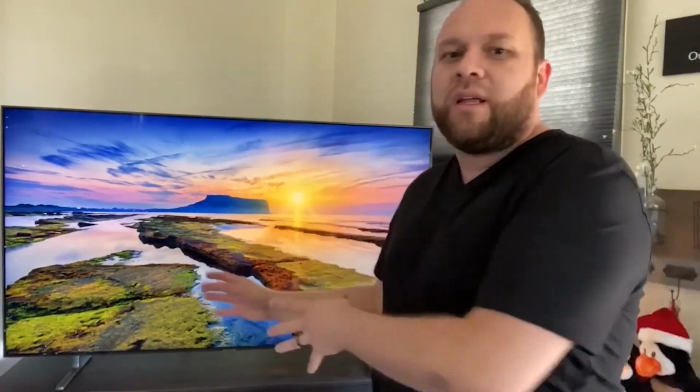The picture quality is awesome. I mean, really awesome. So I upgraded from a 4K UHD TV to this QLED 4K UHD. Also, it's just bigger. I had a 55-inch, and I went bigger to 65. I think a lot of times whenever we upgrade our televisions, we usually end up going bigger. But that's what I did.